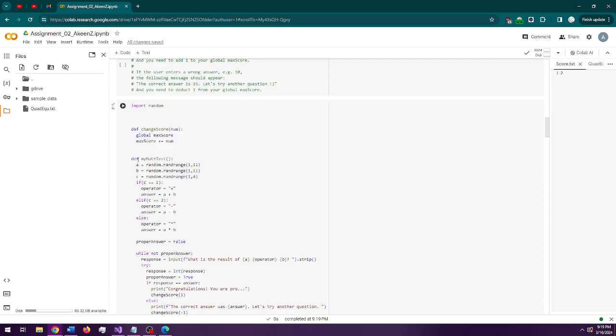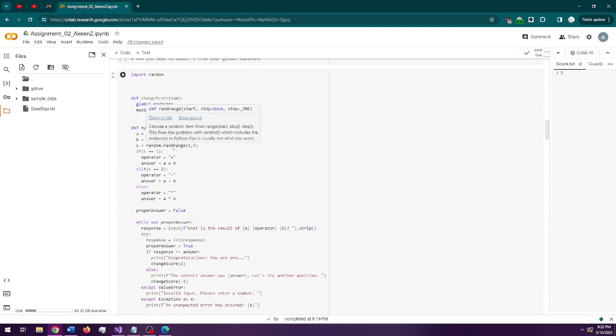We have the math test random variables, so picking a random number from 1 to 10 for A and B. As for the operators, it will pick 1, 2, or 3, which will determine what kind of operator is chosen. Depending on the operator chosen, we can have the correct answer beforehand.